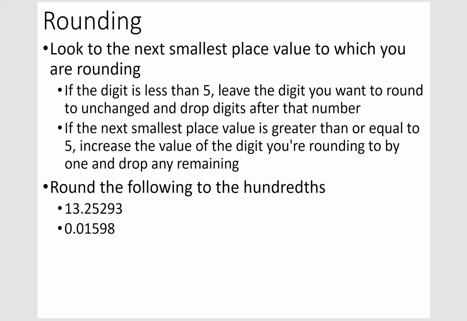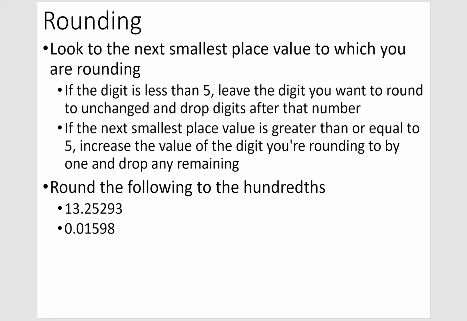Okay, I hope to start this discussion on numbers with some stuff that I hope is a review, such as rounding, which is basically you round off to a certain number of decimal points. You look at the next point, and if it's less than 5, you just leave everything alone and drop it off after the point that you're interested in. Or if that number just to the right of the place that you're interested in is greater than 5, then you move it up one number. Okay. And again, I assume you've been doing this for years, so I won't belabor the point.